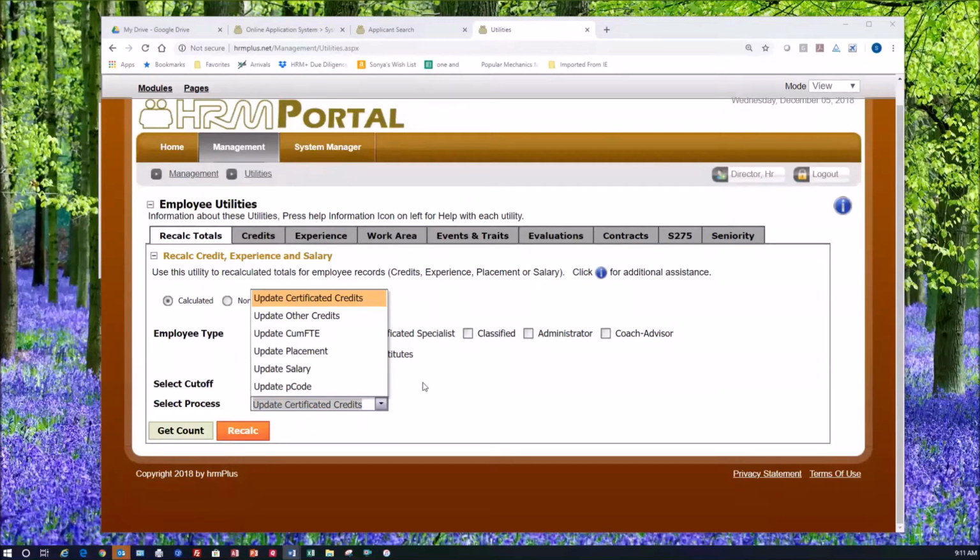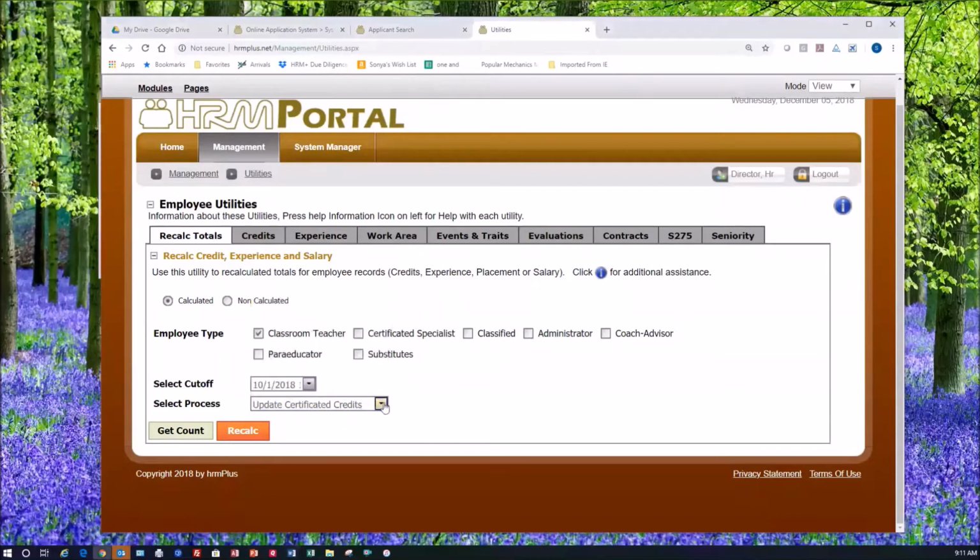Back in the days of EDRM, when you worked with classified staff and you created a new year, for example, for classified staff, you had to go through every single record and move them from step 2 to 3, from 3 to 4, from 4 to whatever they were. You went through manually and did that. Well, in this system now, we have that automated using the P code, update P code. So what this process does is it goes in and it finds people that are on the P code, and then in the salary schedule table, there's a field called next P code, and it will move them to that next code. So we're going to get into each one of these and show you what it does.